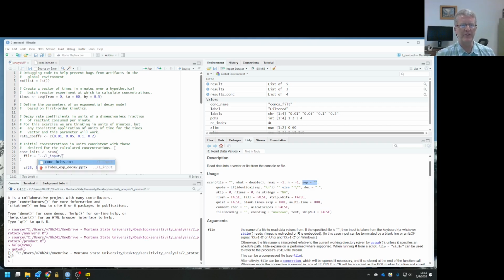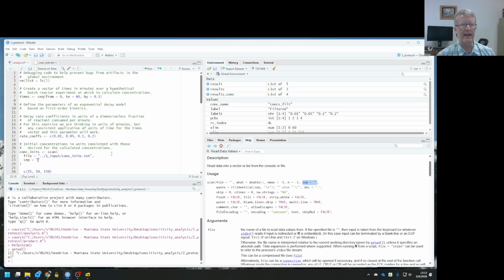And then I need to tell it which file I want to read in. Again, I've created that const.inits file already, so it's there. And again, RStudio knows I'm typing in a path, so it's saying, hey, maybe you want to put in the name of one of these files, and this is the one I want to read. So that's the file. The other thing it really needs is the separator.